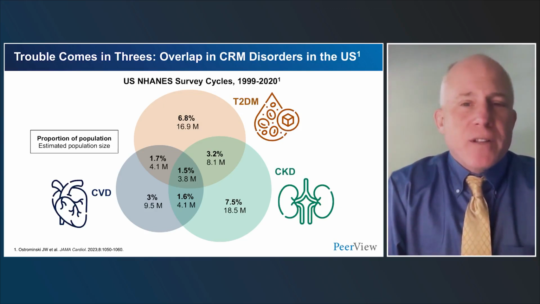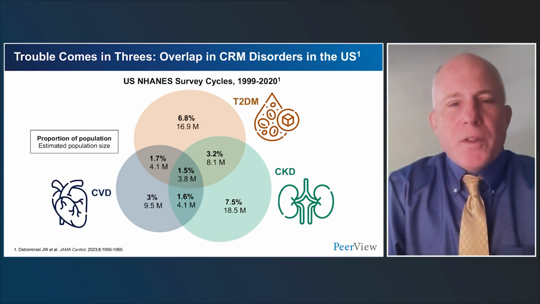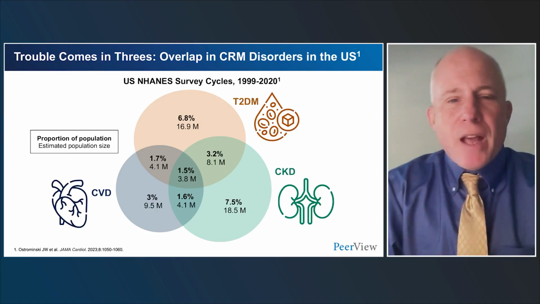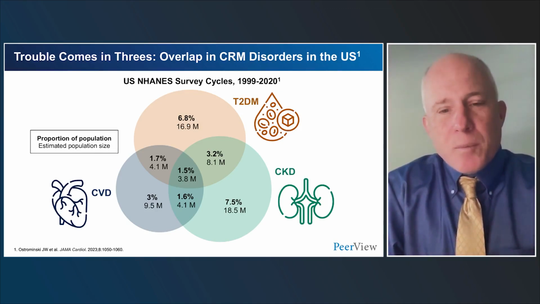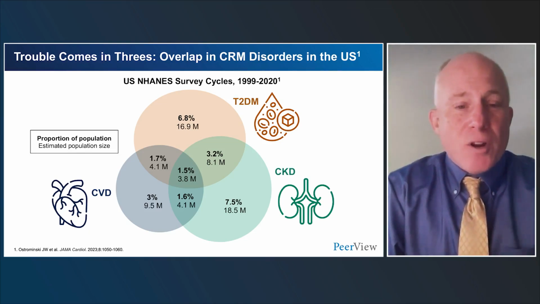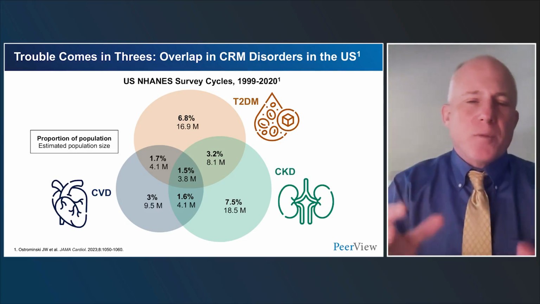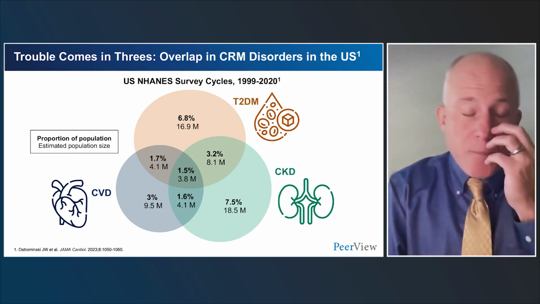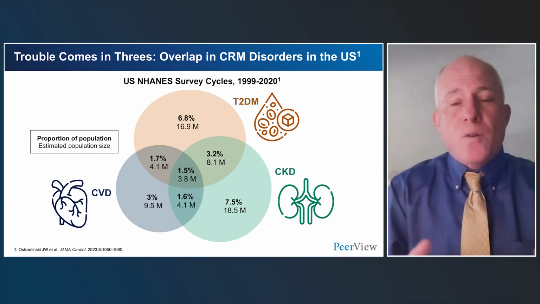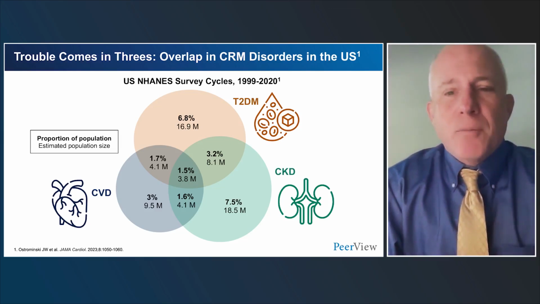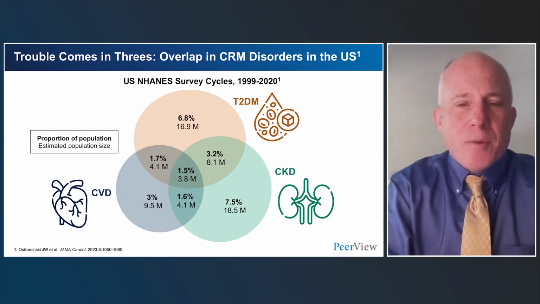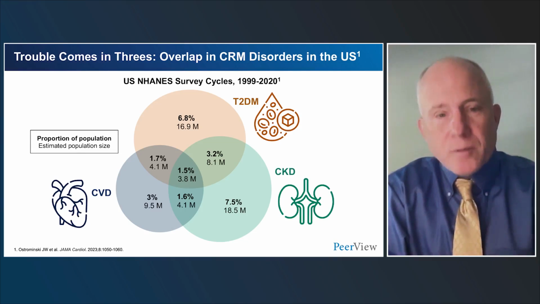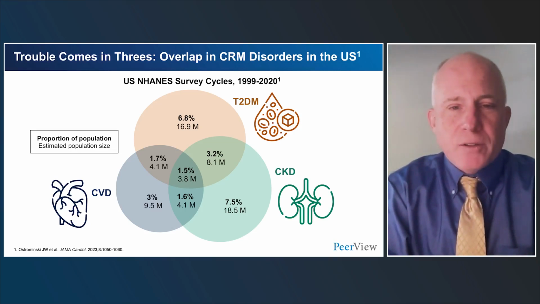And we know that these conditions are common. As you think about NHANES data, you can see that there are many people that have type 2 diabetes, many people that have chronic kidney disease, many that have cardiovascular disease, but there are actually substantial populations that have both. And when they overlap, you really have to step up treatment and make sure that we're aware of these comorbid conditions so that we're choosing treatments that really can optimize the patient's, one, prevention, but then two, treatment strategies.